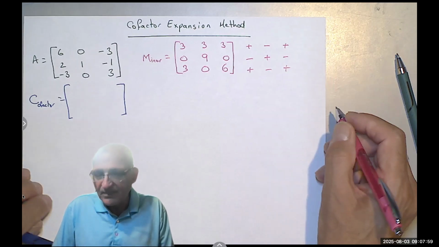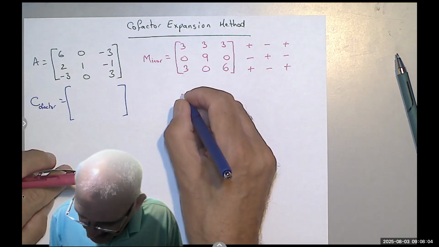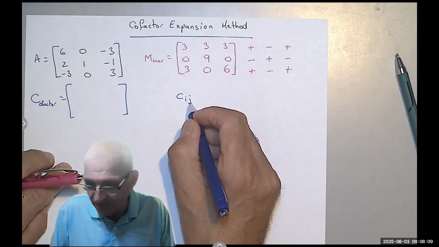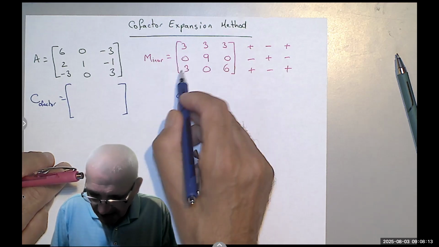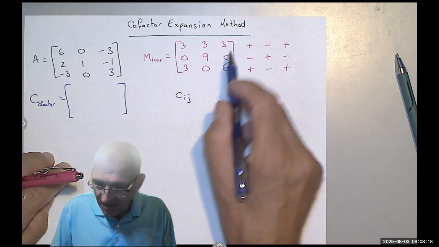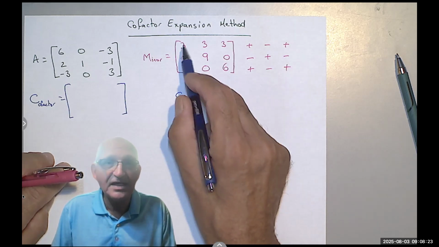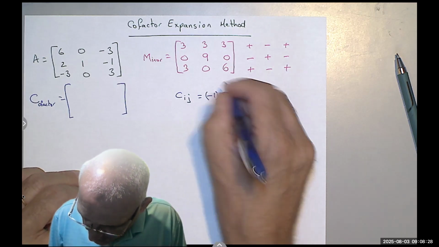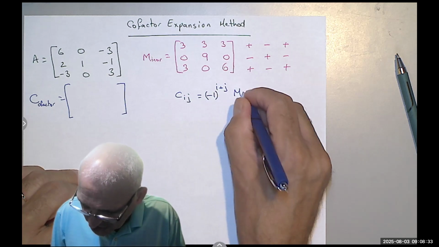What is that? The definition, I can write the definition for you. If I say C of ij, where i is the row number and j is the column number, so this number, for example, is C 3,1, third row, first column. C 2,2, C 2,3, C 1,1, and so on and so forth, equals -1 raised to the power of i plus j times the minor of ij.